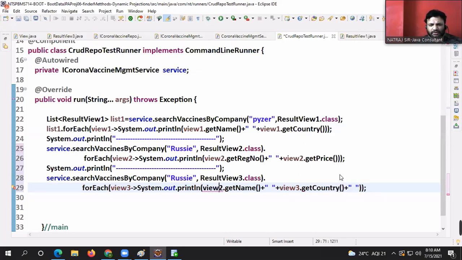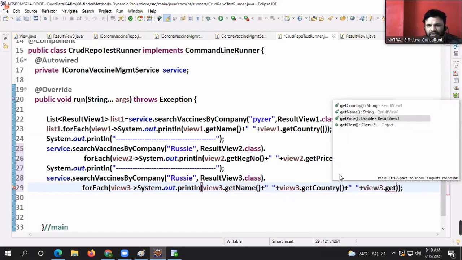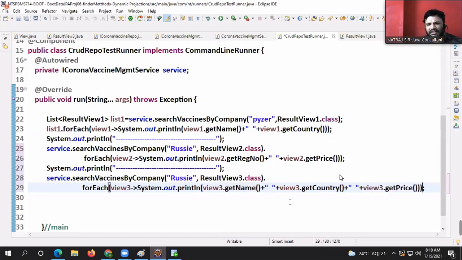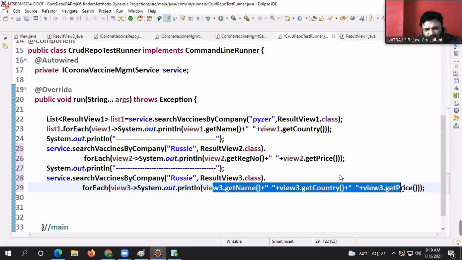Here also view 3. View 3 dot, tell me, what's the extra getter method we are having? Get price. We are trying to call only those getter methods that are there in the view interface.